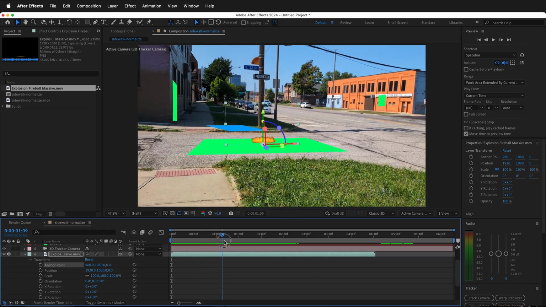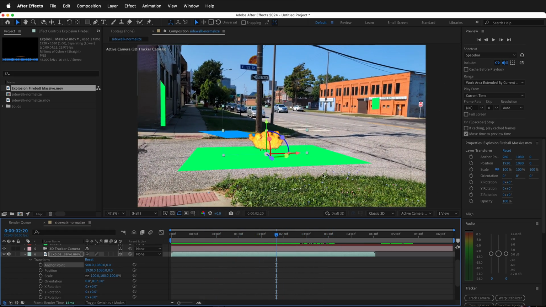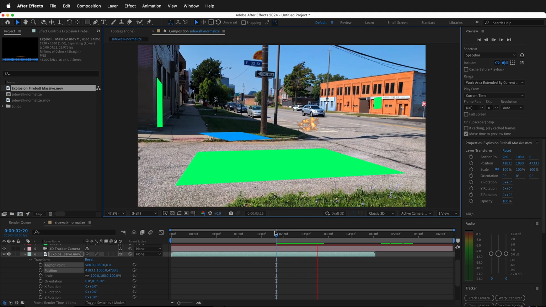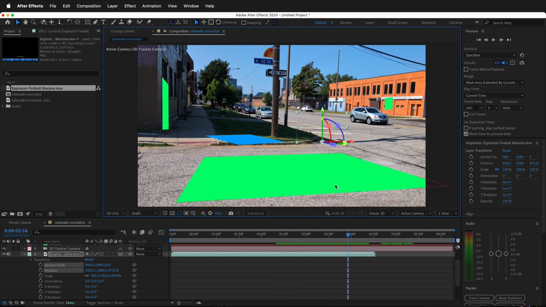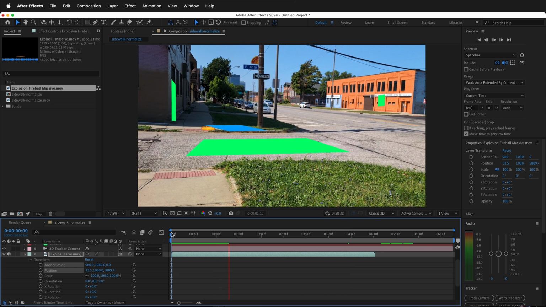So if I look here, now we can see that explosion is stuck to our world origin, and it can be moved around very easily. So if I want this explosion to be in the world somewhere else, I can move it, and it's going to already be right there. So everything moves around in 3D space in a much more predictable way once we've done this, and everything comes into our composition in a predictable way.